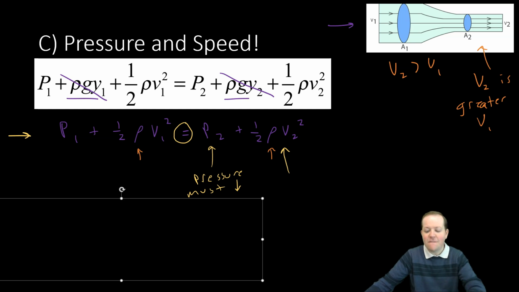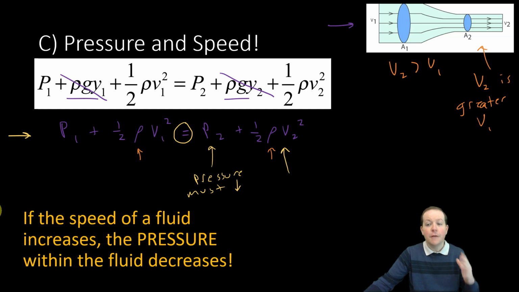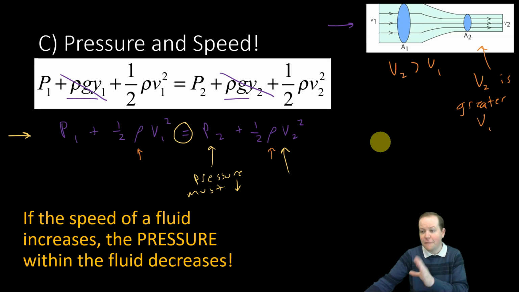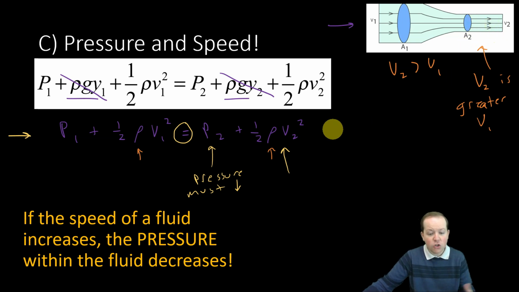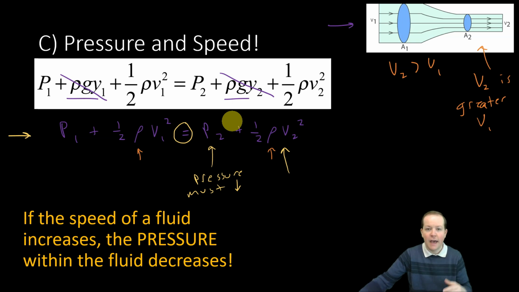If I have a faster moving fluid, the pressure in that section, if the speed of the fluid goes faster in this spot over here, corresponds to the pressure in that area going down. That is one of, if not the, biggest takeaway from Bernoulli's principle: when you have a fluid moving faster, if these other things are staying the same, we're not changing elevation, that's another variable, but if the speed of the fluid goes up, the pressure in that fluid must go down to compensate.